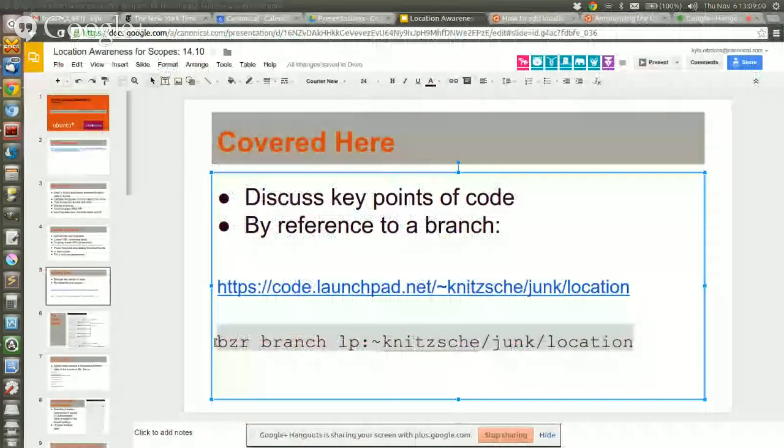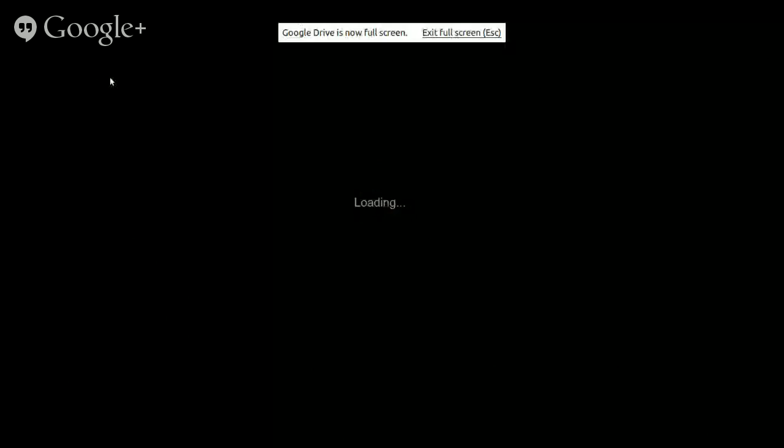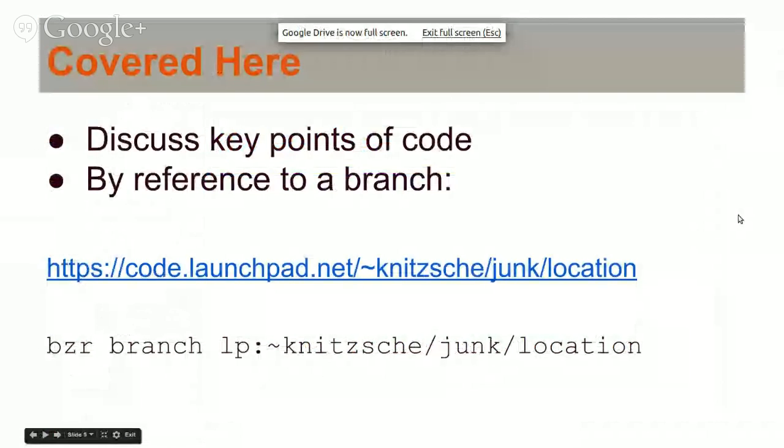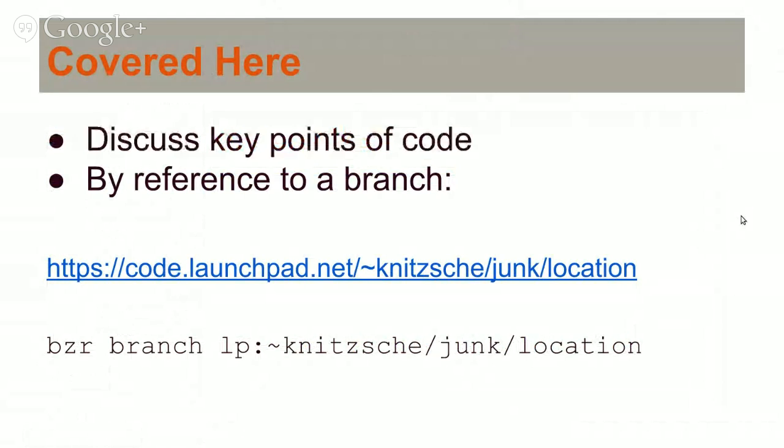Branch for. So what is this? This is a scope I wrote yesterday, which basically, it works. It gets the location object. It does it in a way that's going to handle results if they're not available. It displays two different categories, one for data from the location object, and then it goes ahead and creates a URL to query the GeoNames API and get some data back, and it displays that in the second category. So I'm going to go through all of the code and all the key points there.